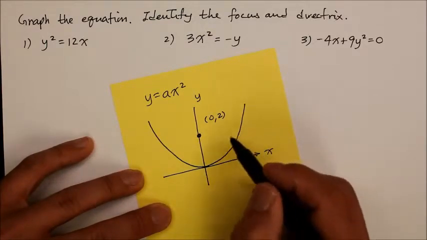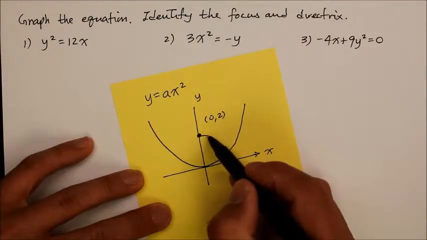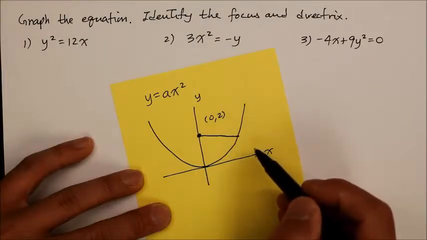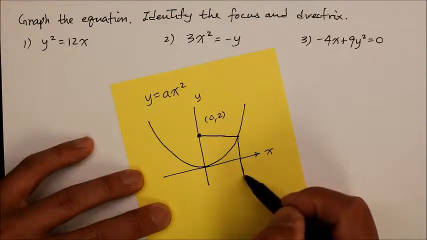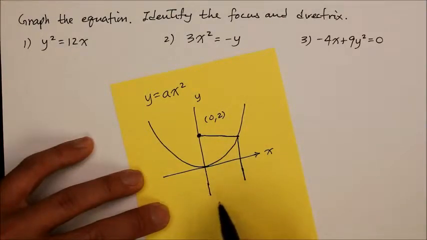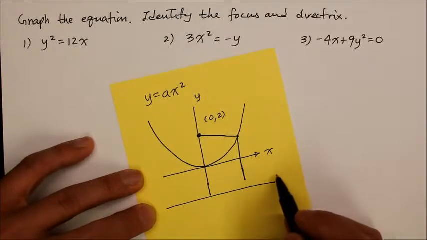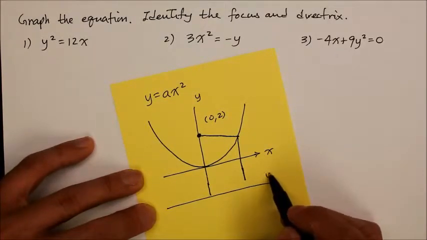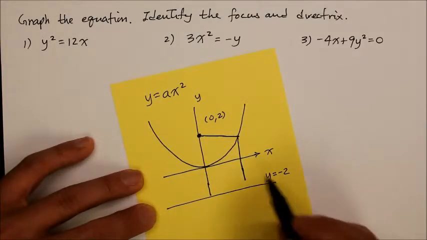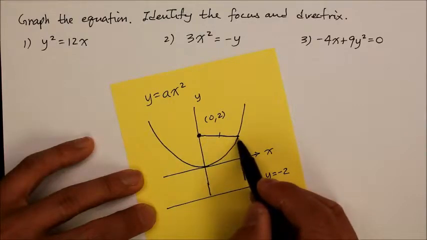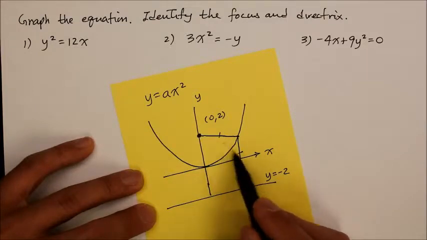Well, it says that there exists an equal distance from that focus to any point on the parabola, and that equal distance goes to where there exists a directrix, which is exactly the opposite side of the focus. So in this case, the directrix, the function is given as y is equal to the exact opposite of 2, so it's negative 2. And that distance from that focus to that parabola is the same as the distance from that parabola to the directrix. It's not drawn to scale, of course.